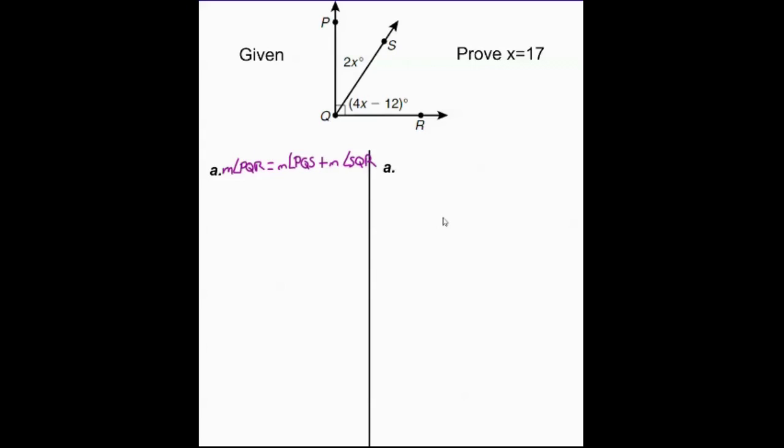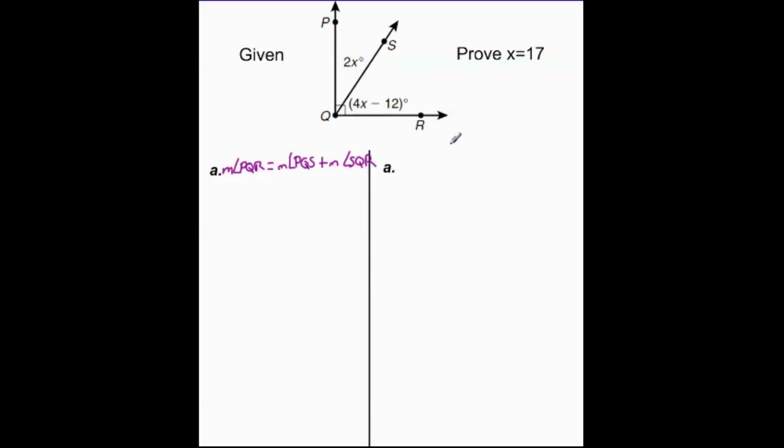Follow along closely. What we're doing differently as opposed to how we started the algebraic proof on the previous example was we have this as given, and we can read this a couple of different ways. One of the most straightforward ones is to look at it geometrically. This big angle PQR is going to be, using the angle addition postulate, this angle plus this angle. So this big angle is equal to these two angles here. And that's what I'm going to start off with, my given or my initial postulate, since we don't have an algebraic equation. We want to prove that x is equal to 17, so that's our goal.